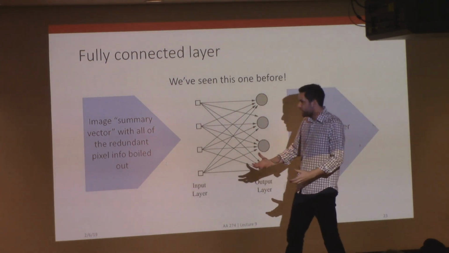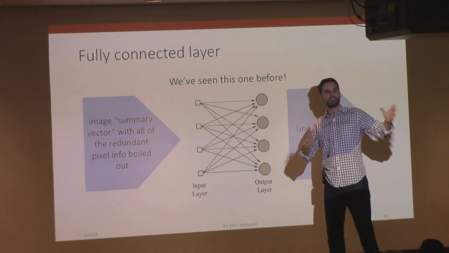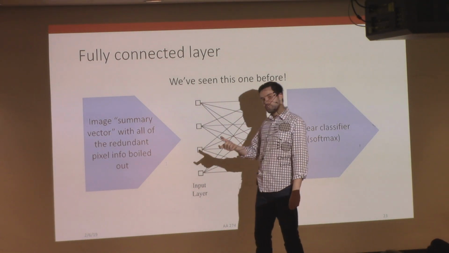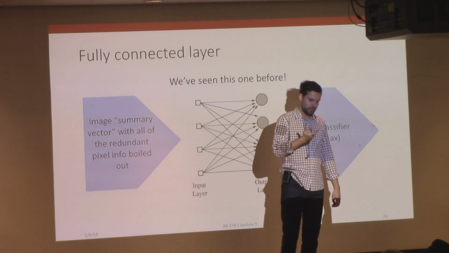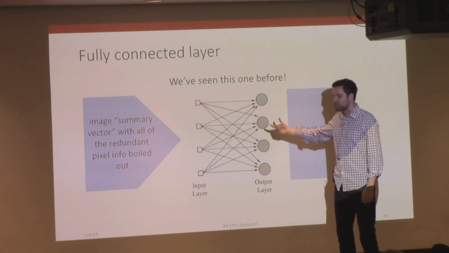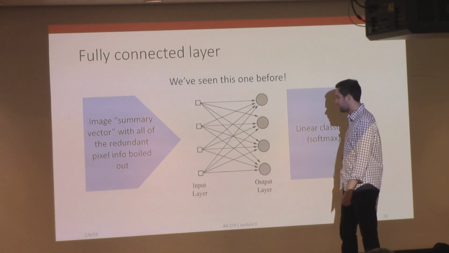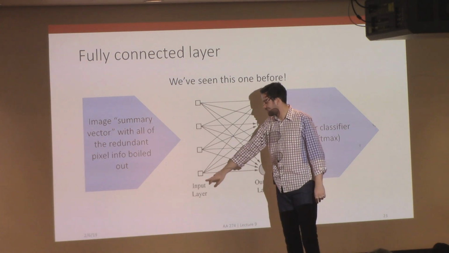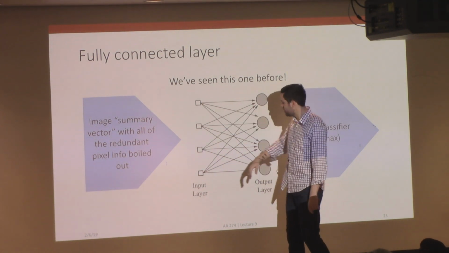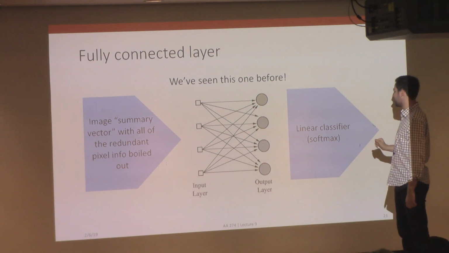And we can view this as some interesting representation of this image in some high dimensional space. What we can do is then treat this vector x as the input to a classifying neural network, or in this case, just a multi-layer perceptron. So here your input is just this feature representation from your convolutional layers, and then you can classify with your MLP, and then you get some classification.